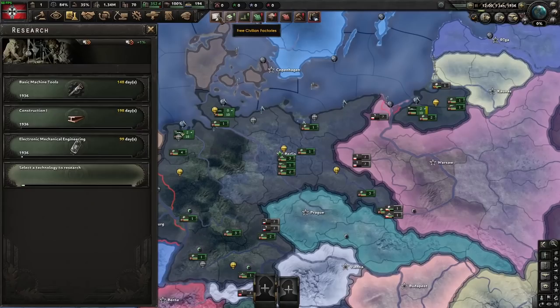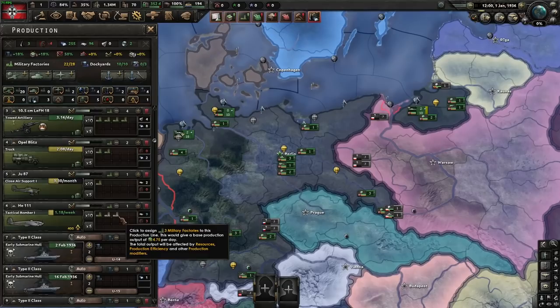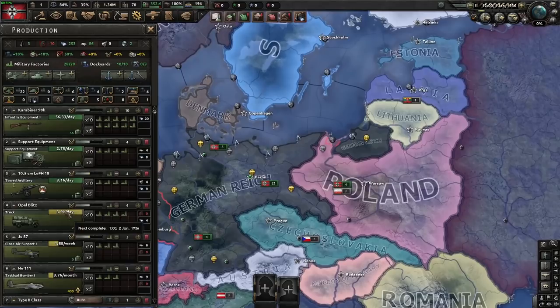For production, we're going to put 4 on artillery, 4 on support equipment. We're going to get rid of the tanks. We don't need those. Same with the fighter ones. We're going to put 3 on tactical bombers and close air support. And then we're going to go up to 4 on trucks. I missed it here, but you should take 2 off of guns and put 1 on civilian trains, 1 on anti-air.